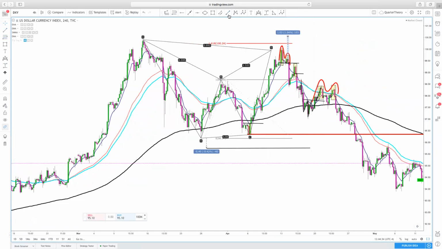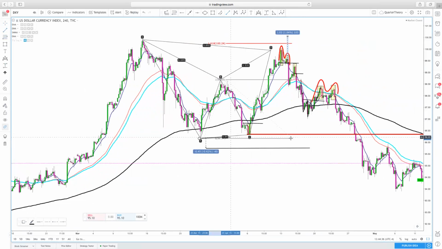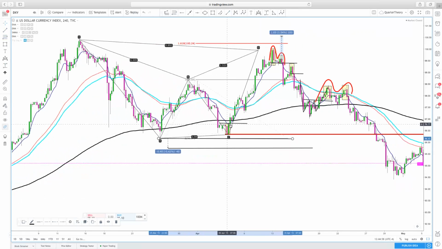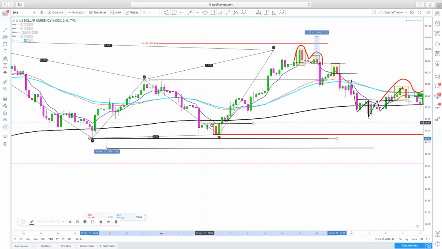I also want to make sure that if price starts to close below my A point here, it could be an invalidation of my harmonic. Could be a different harmonic, of course, because it's going to be an extended pattern. But these are the areas that I'm looking for. So once I see that my bullish engulfing has come and has also closed above this bullish variation, meaning this particular high right here, it has breached it, I would enter the trade.